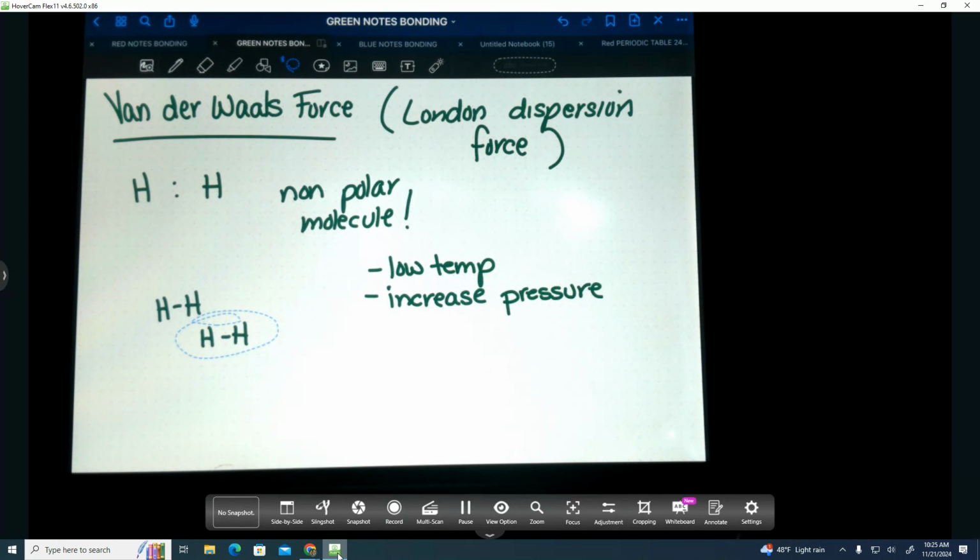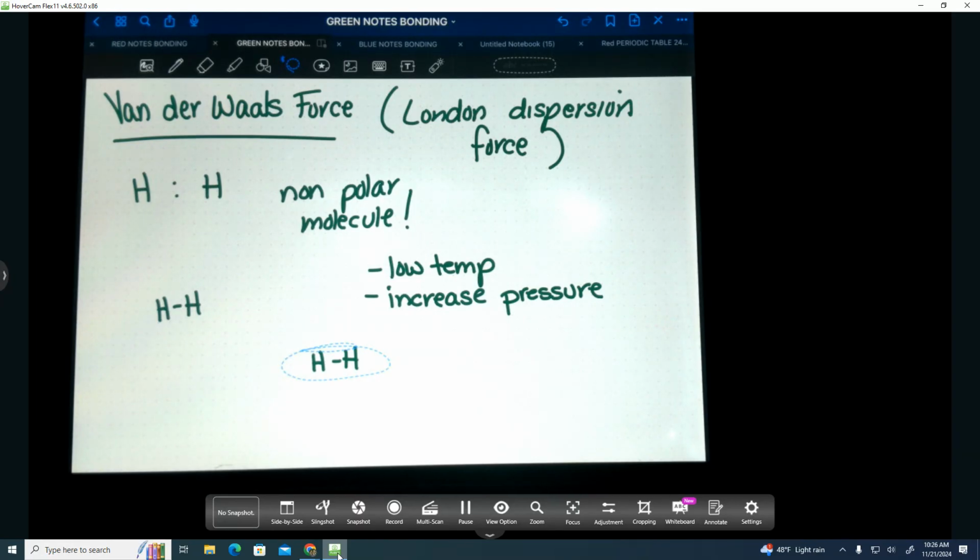If I put you in an oven, oh God, this is just a terrible lesson. First I put you in a freezer, then I put you in an oven. Okay, let's not do oven. Let's say I put you in Florida, where it's like 102 degrees and 100% humidity. So it's really hot. Okay? And somebody comes over to you and gives you a hug and stays there. Are you going to be happy about that? No, you're going to be like, get off of me, you crazy person. All right, so it'd be like spreading out, trying to get as cool as you possibly can, right? So the hotter you get, the further apart these particles are going to be.